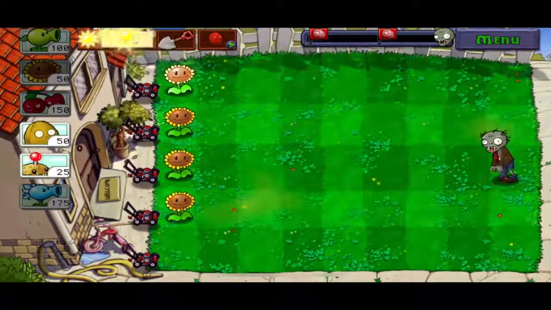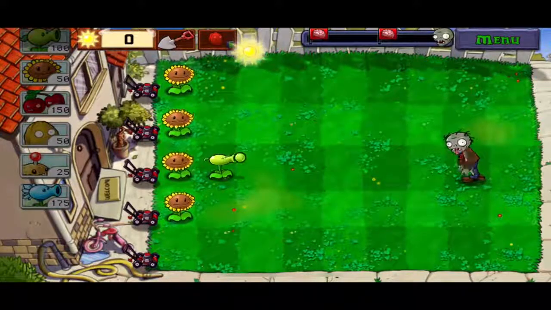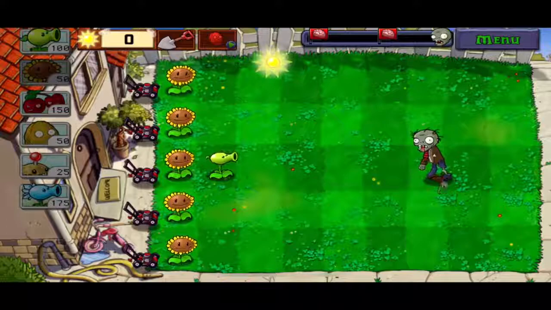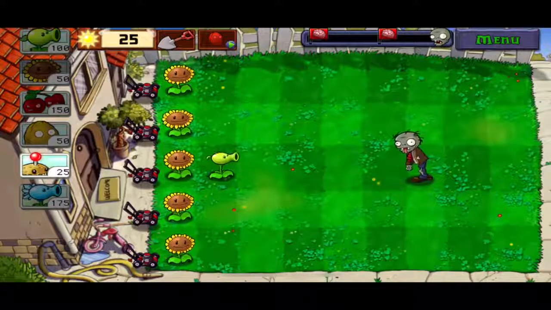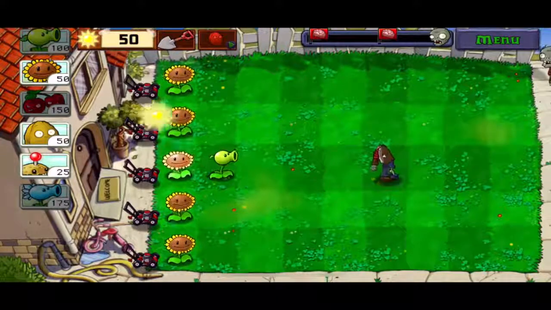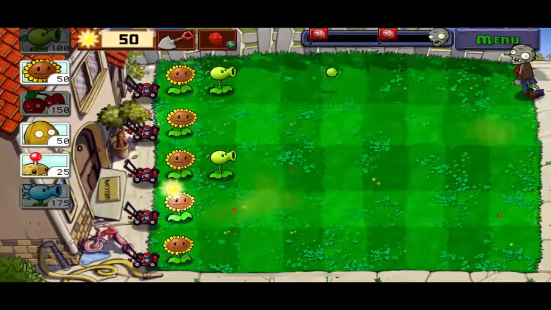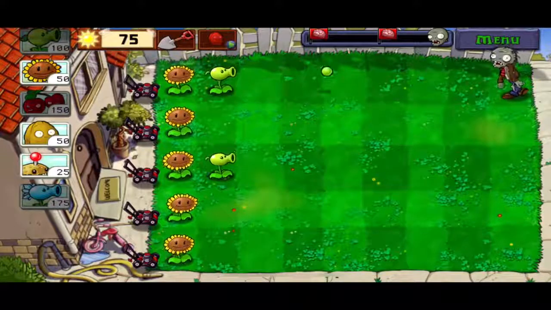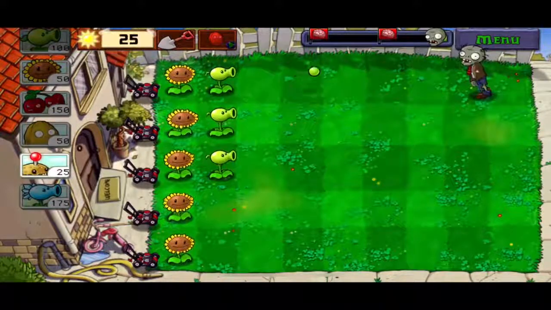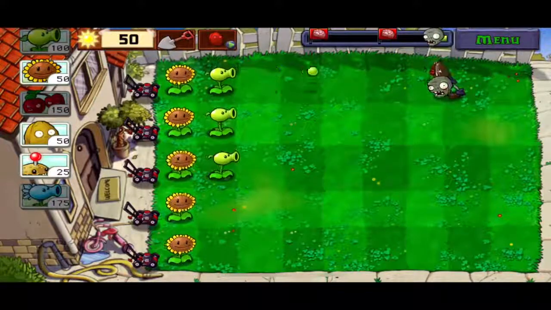Also, the blue pea shooter actually slows down the zombies. We'll get to that in a minute. Right now, I have to get rid of this regular zombie, this main one. I'm just gonna keep collecting sun till I get enough to get this blue one. Brains. Okay. This may take a while. Let's see.